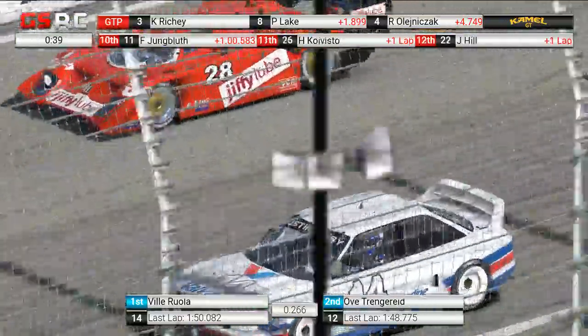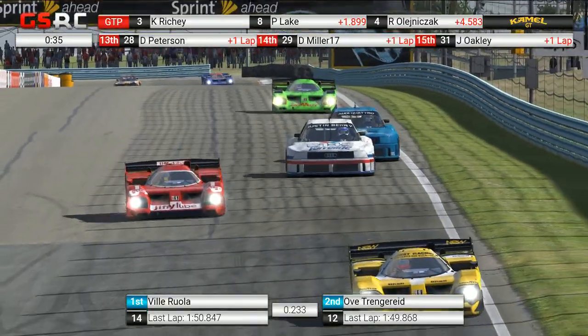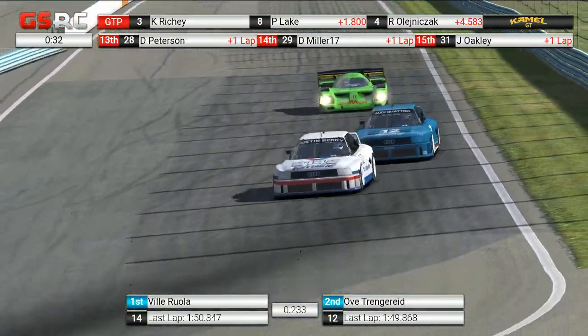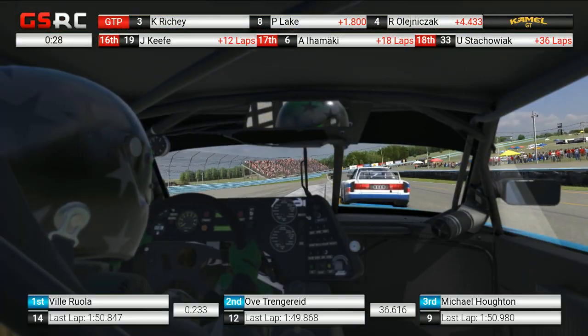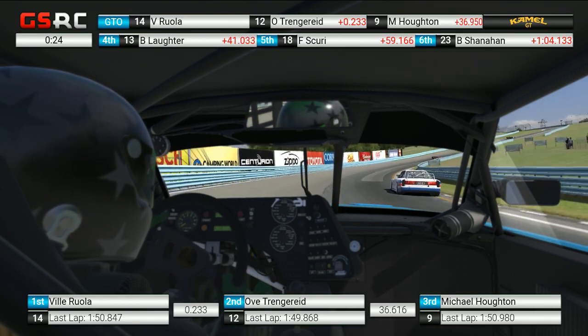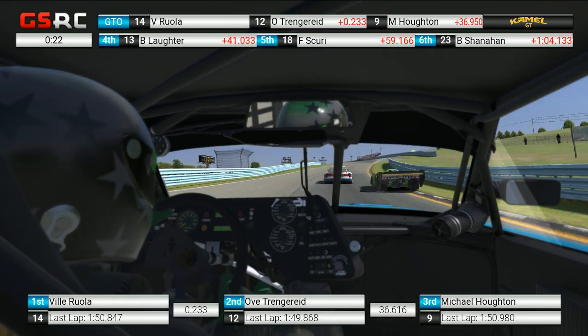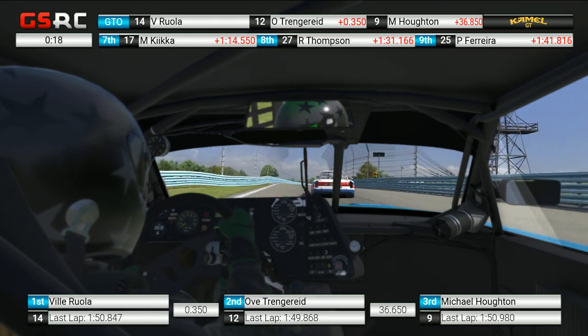Two different approaches there on that exit. Here he comes, gaining on him. Not going to do it yet. He knows better. Knows that he doesn't want to pass him too early, give him a chance to sneak by again on the front stretch. What's David Miller going to do here? Oh, going to separate them just a little bit, but it hurts both of them, I think.